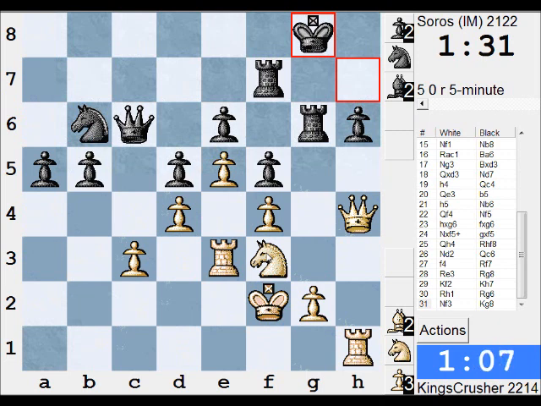Knight g5, there's queen d8 here, rook f8, knight g5 here. I'm not really, I haven't got anything concrete, have I? Whoops, I'm going to run out of time. Let's play it anyway.